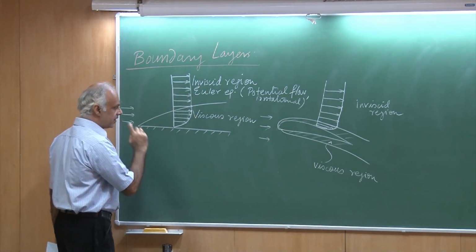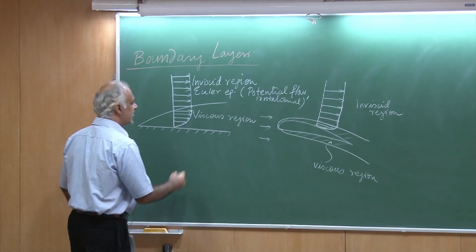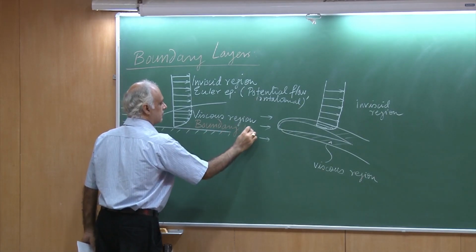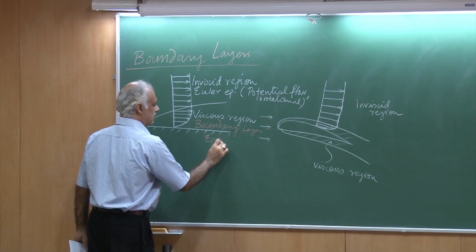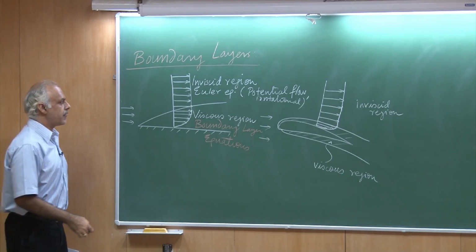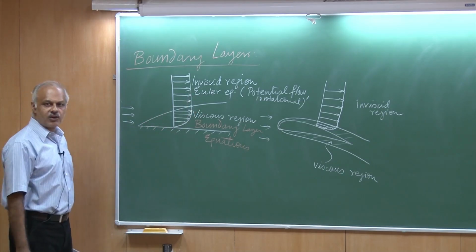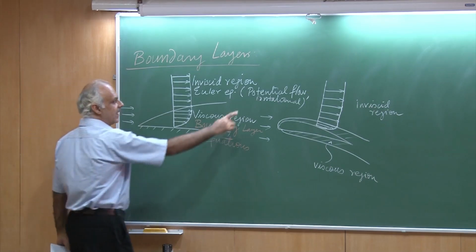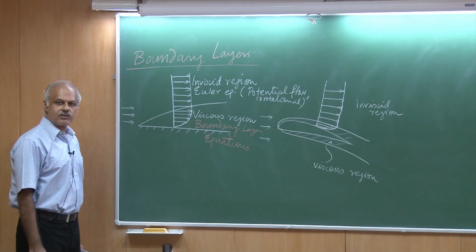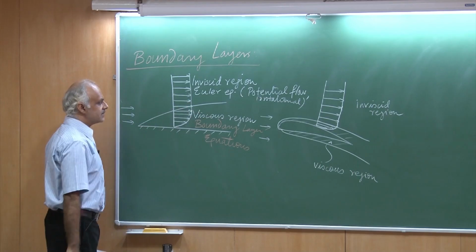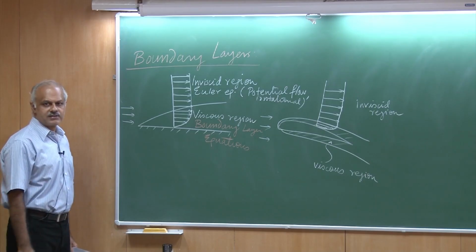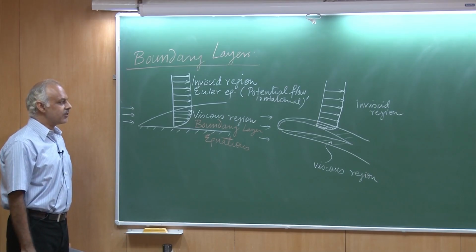And inside this zone where the viscous effects are important, we could actually get something called boundary layer equations. So I will now solve two sets of equations, the easy equations, the Euler equations or the potential flow equations. I would really like to solve the potential flow equations if that is applicable. But if the flow is rotational, the outer flow is rotational, then I would have to solve the Euler equations. And then I solve the boundary layer equations in the inside and match the two solutions. Okay, so that's the recipe that we are going to follow.